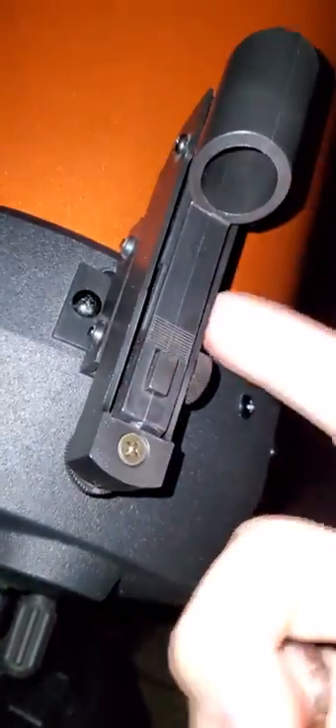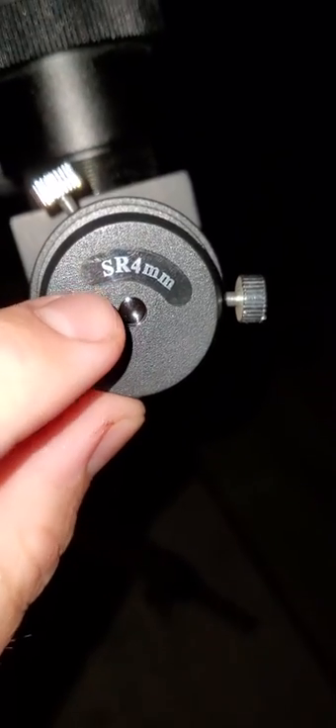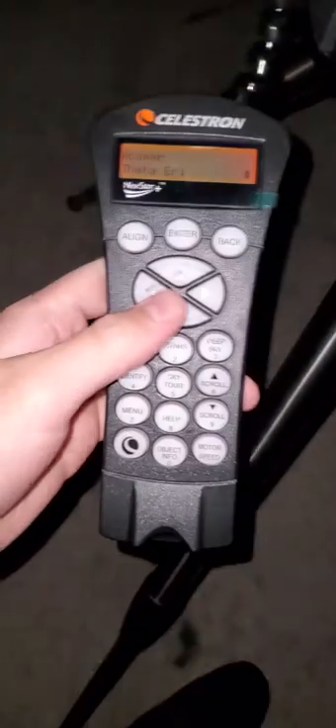This amazing telescope was donated by Eric Bookman. This is the star finder, or finder scope — you look through here at the red dot and line up whatever you're looking at, because it's very hard to find things with this tiny little lens. With this four millimeter it's basically a tiny little tip of a pen or pencil point in the sky, so one small movement of the controller and basically everything whips across the screen really fast. So you use a finder scope.